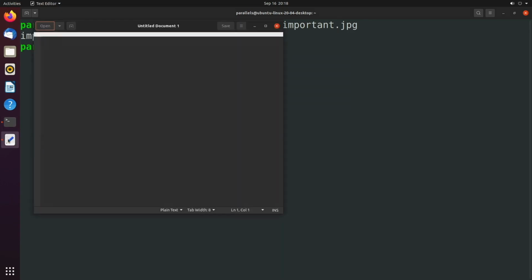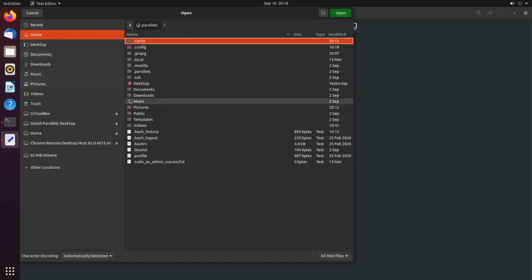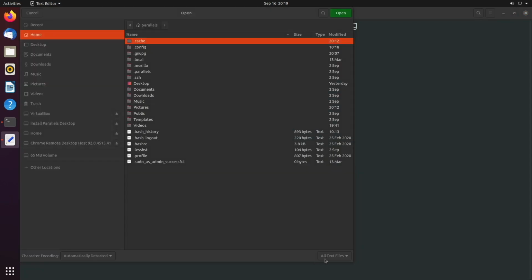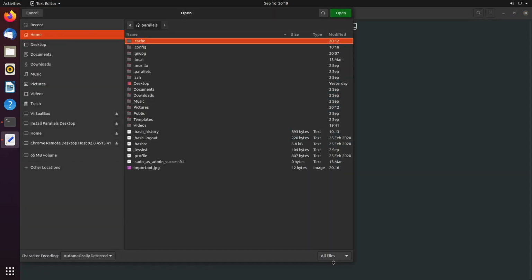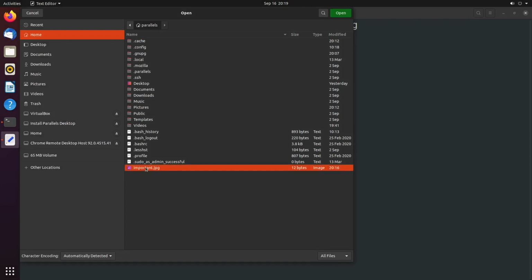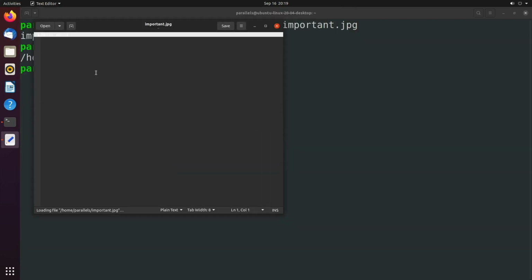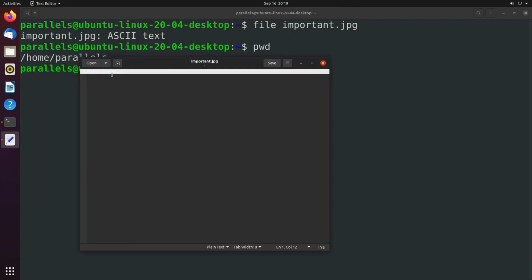So what exactly is in that file? Well, you can open it with a text editor. Let's drop this down here, all files, and important.jpg shows up here. And I'm glad this happened because I was going to talk about this. This can mess you up real easily. If you look closely, it does say hello world, but even though the .txt or the .jpg doesn't actually matter in Linux, oftentimes applications will still interpret files based on that.